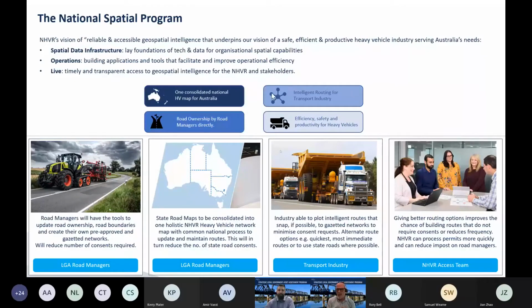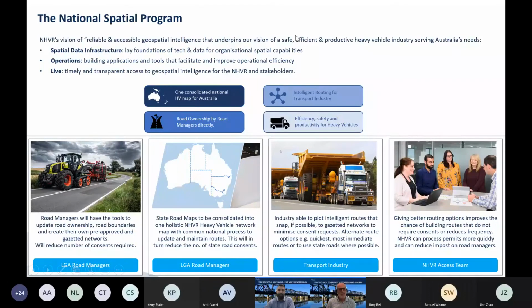So that should be up to date in terms of that information. So that's a really massive improvement for everyone. I think that'll take away a whole heap of angst that we currently experience. So anyway, look, just wanted to touch on that briefly. That is coming. There'll be more information about it. And certainly jump onto the NHVR website if you're wanting to know more about that spatial program.